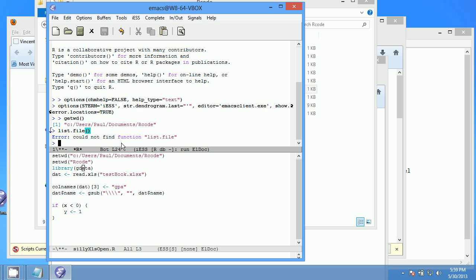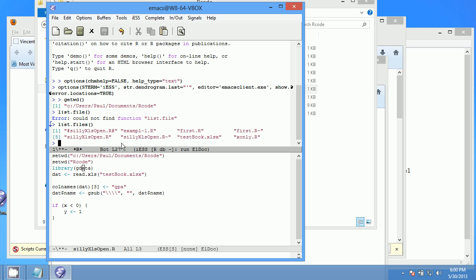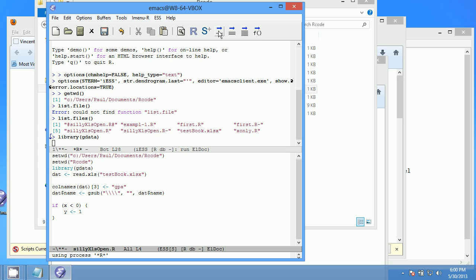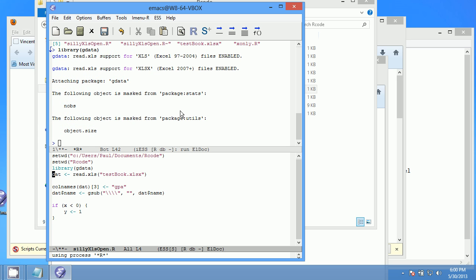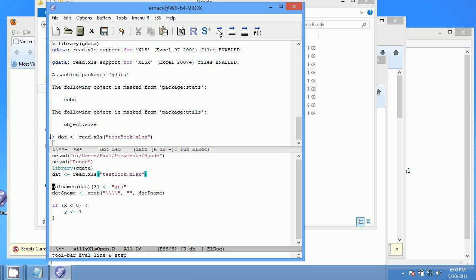If I say list files, it will list files. It spots the things that I want to work with. In this one, I want to show you the example about the Excel spreadsheet and some other R code. If I go down to the code window again, there are several different ways to send commands into R. One is to click the arrow. Did you notice the session? The R session in the Emacs inferior buffer responded. We'll just run a couple more steps here.